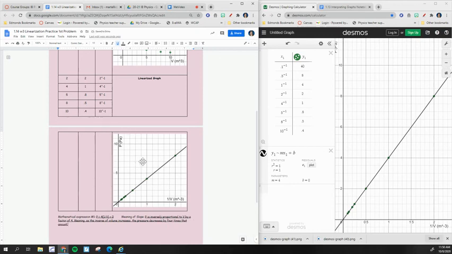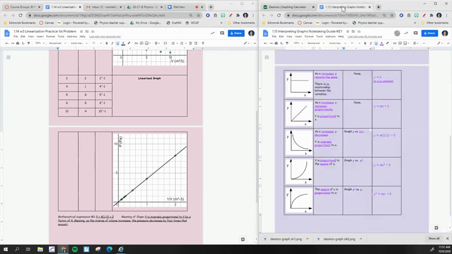So try all the rest of the problems on the worksheet, just like this. Use your summary table to identify what type of relationship. And the last 2 problems might be a little more challenging because you might have to do more than just one step. Try one linearization step, and then you'll see a change in the graph that's not quite linear, so you might have to change it one more time. But if you get stuck on those, no worries. We'll go over all of this in class on Monday or Tuesday.